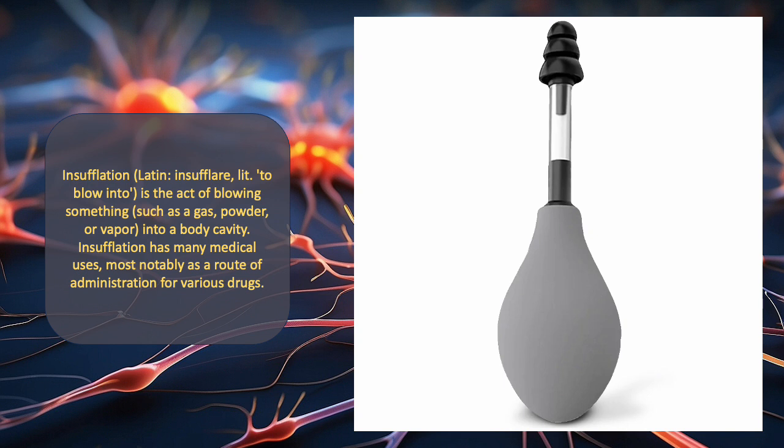Insufflation. To blow into is the act of blowing something such as air, a gas, powder, or vapor into a body cavity. Insufflation has many medical uses. It can be a very effective way to quickly modulate the headache circuit. The ZOC device is illustrated to the right of the slide.